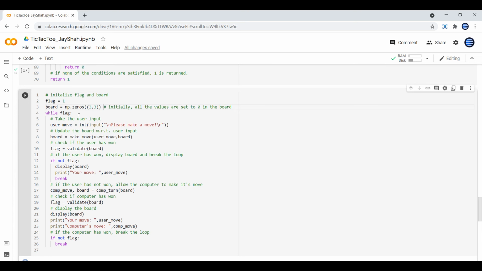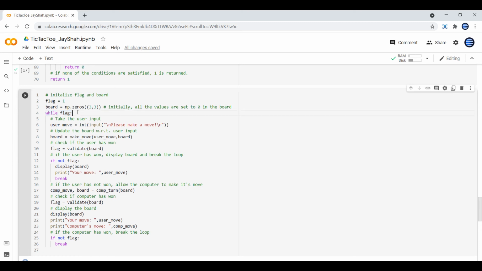So now again we come here to the while loop, and as I have told you many times in the previous projects and also in this video, for this particular project, while True and while 1 are one and the same thing. So the value of the flag is 1, which denotes that this is the true condition here.